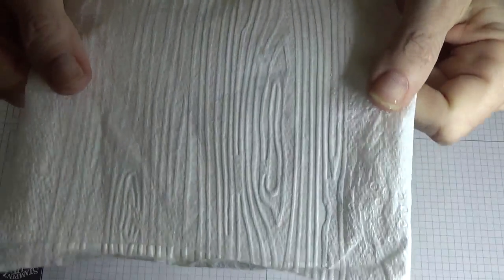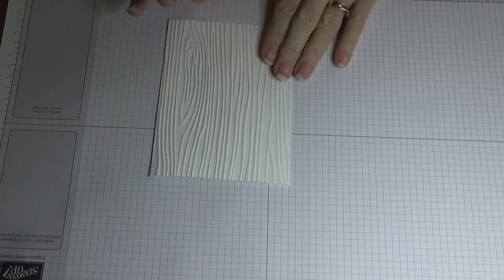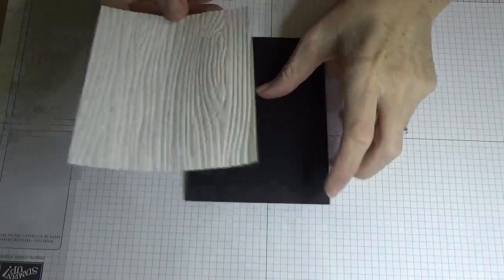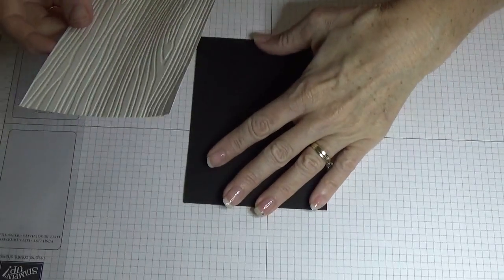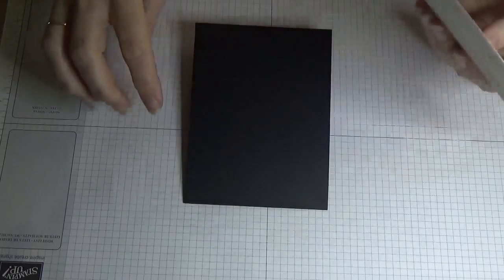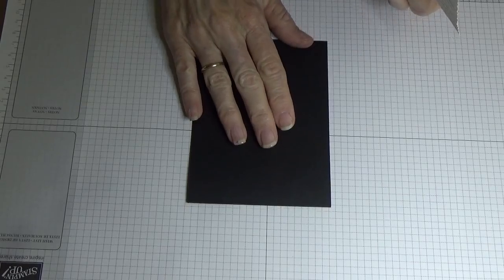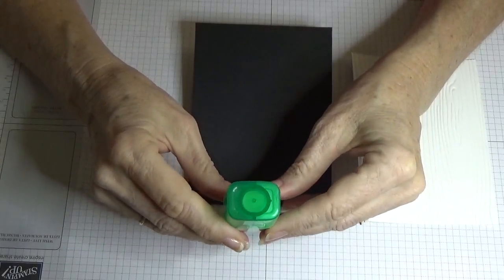So it's just a little tip, it works for me. And you can see that that's even embossed my paper toweling. So yeah, it's just a bit of a trick. And because this is so deeply etched, I only use the multi-purpose liquid glue to adhere it to the front cover of my card.